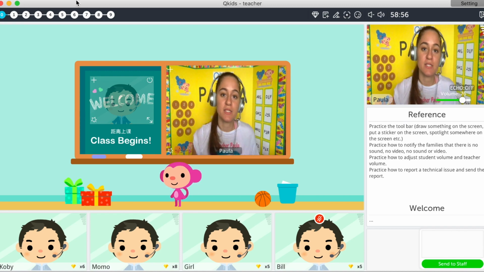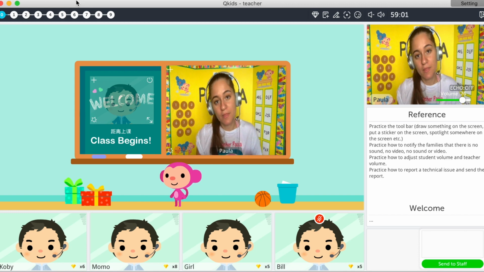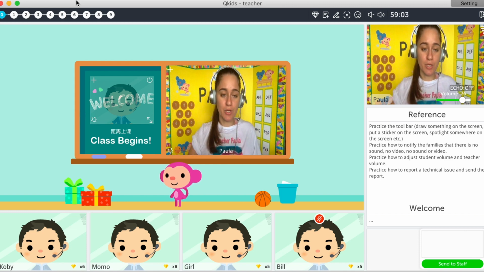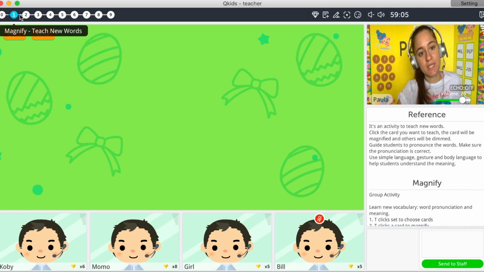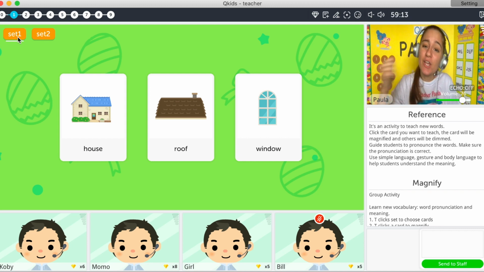So once you've passed this technical literacy part of the interview, they're going to ask you to move on to the games to make sure you know how to use the games. During these games, you're going to want to use a lot of physical cues, a lot of TPR. You're going to want to be very animated, very encouraging, saying good job every time they do something well. You want to give lots of diamonds throughout this whole thing. You want to give at least 60 diamonds per class. You can give more, but 60 is the requirement that they want you to meet.